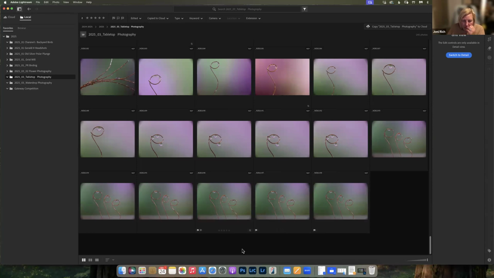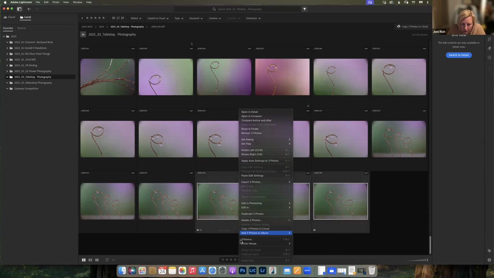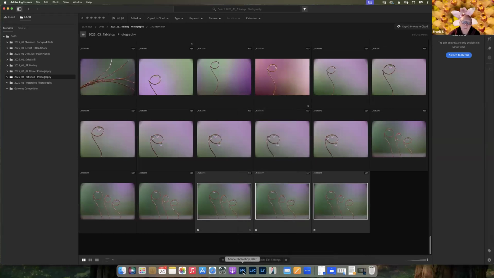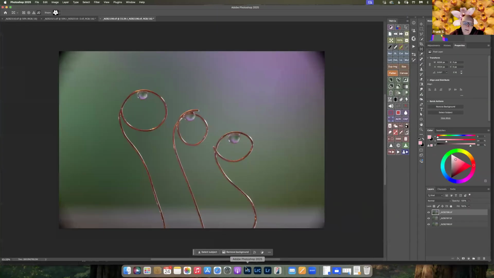You could merge those. Right click, enhance, photo merge. They do HDR and panorama, but Lightroom doesn't do focus stacking. Yeah, you have to go into Photoshop for Helicon.